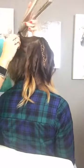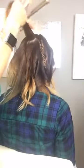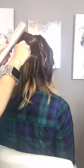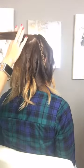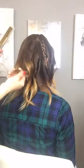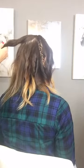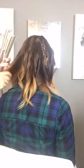So silly. And they want to know why you're curling in two directions. Well, because I don't want the curls to merge together. I want a different look so that they change direction and don't merge together. Some people call it a sausage roll, there are a lot of different terms for it, but the key is that we want the curls to not merge together. We want them to stay defined.